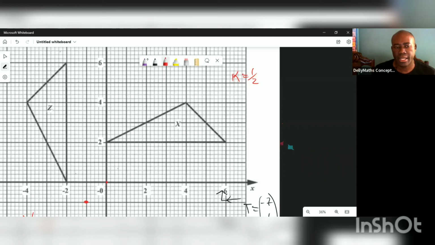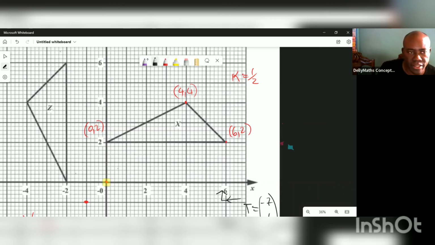One of the things I want us to realize is that whenever you are enlarging with the center 0, 0, you can manipulate your coordinates and then recreate. So because we're at 0, 0, we could manipulate the coordinates. In other words, this is 0, 2. This coordinate here is 4, 4. And this coordinate here is 6, 2. The scale factor is a half because the center is 0, 0, so we can just easily find half of all the values of our coordinates and then recreate, and we're done.